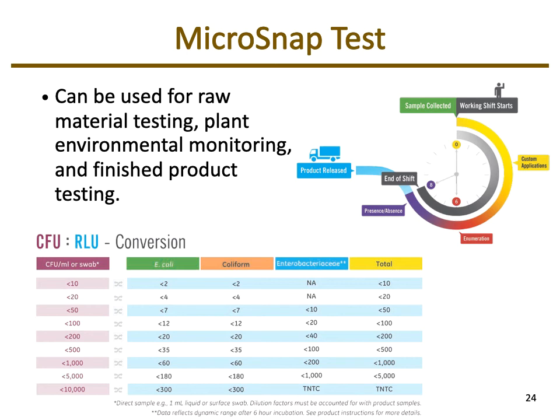So with this MicroSnap test, you can use it on raw material that's coming into a facility, at the facility, so actual equipment, to see whether your sanitation methods are being effective, so whether you have any contaminants along that processing pipeline. And then you can also test the finished product. So the benefit of that is you don't need different tests at different points. The test could be used across the board.